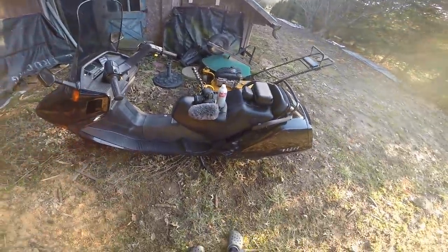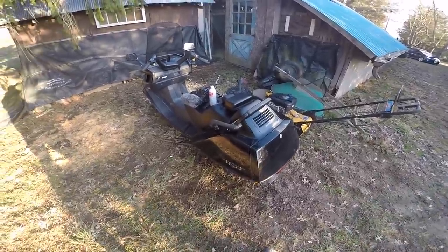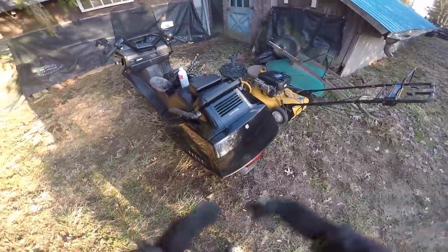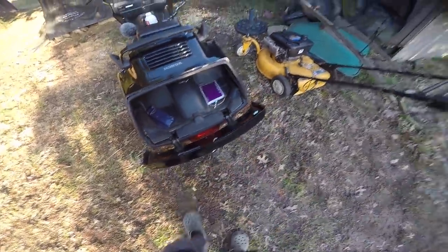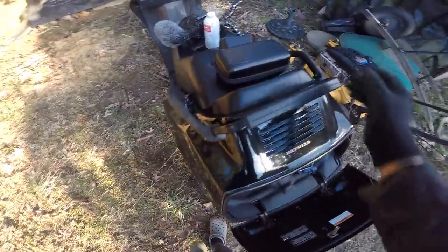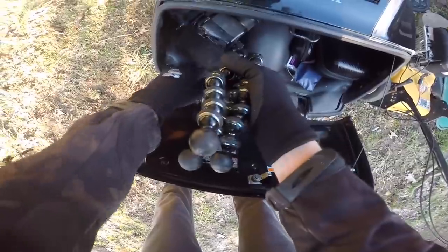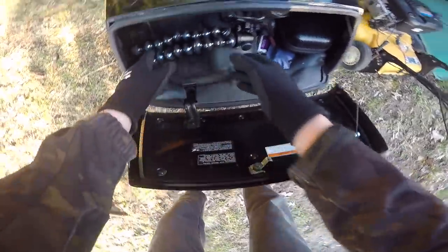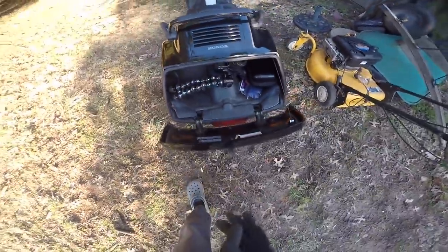Can we fit this all on the bike? I think so. This Honda Helix, as well as many other scooters, is famous for its very large trunk. Open her up — oh my gosh, we have storage for days. We even got a tool bag. I'm just gonna go ahead and fit my drone in here — no problem. I was a little worried about the camera but this whole thing is padded. Good on you, Honda.